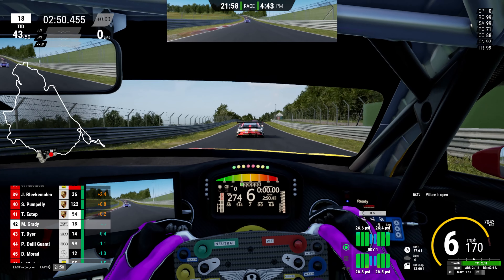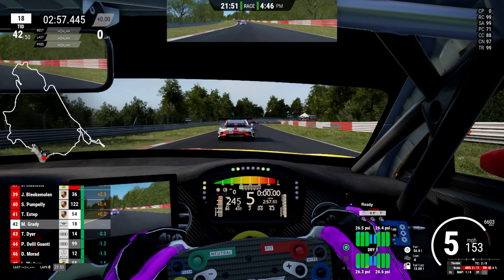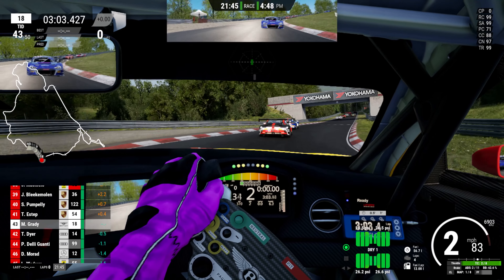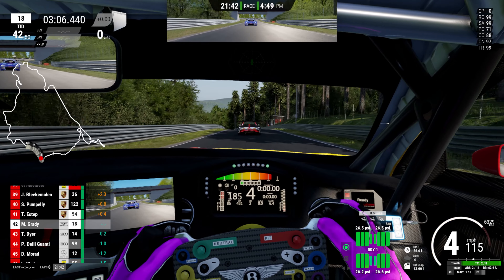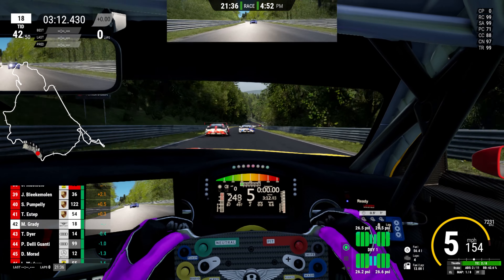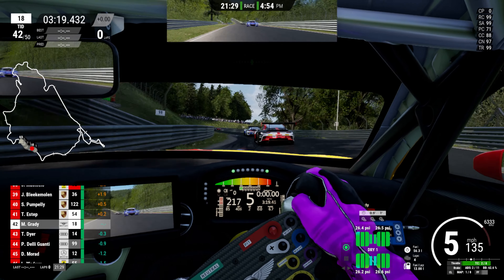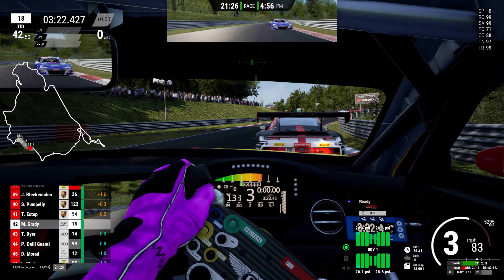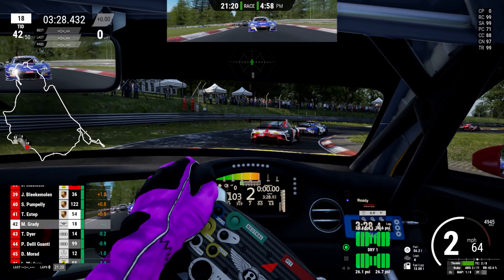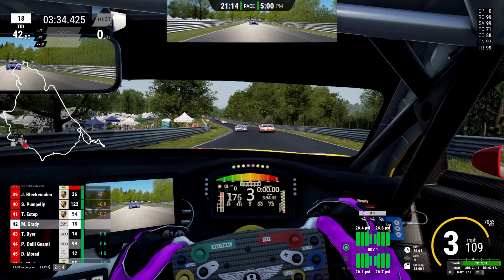We're going to see if we can do some action by overtaking the Porsche up ahead. The AI is really competitive and it's actually really good footage. If you want to try this offline, you do have to be careful about using a lot of cars — it will use a lot of your CPU and you will see some significant frame drops. Heading down towards the Foxhole, I'm quite familiar with it because it's where I crashed in an E3 video. You don't want to cut too much of the left-hander there. The kerbs are very pronounced here in ACC at the Nordschleife — literally, you hit a kerb and you go flying.